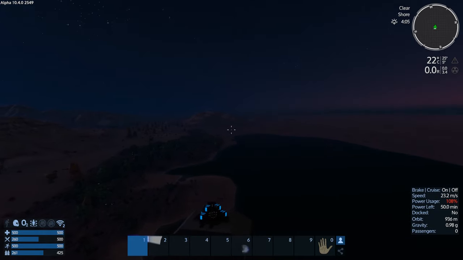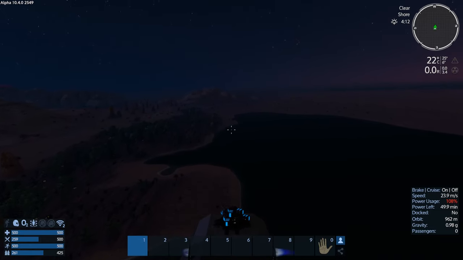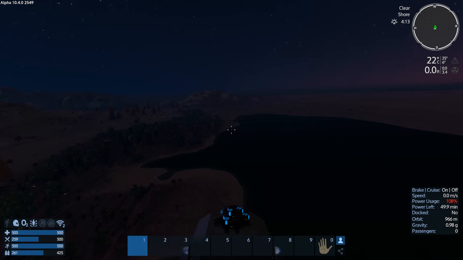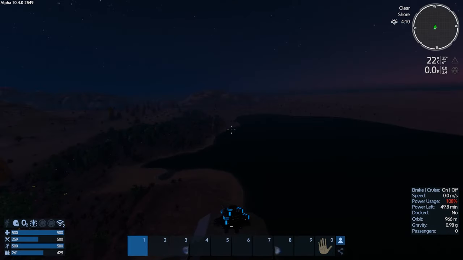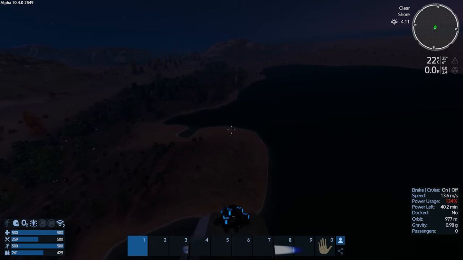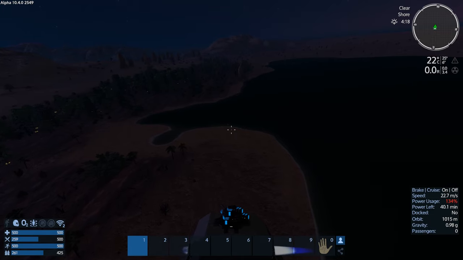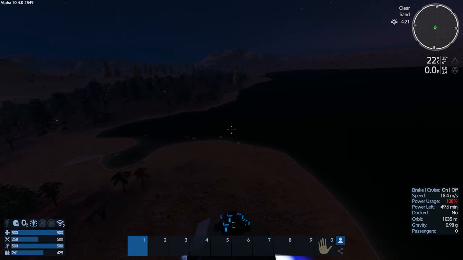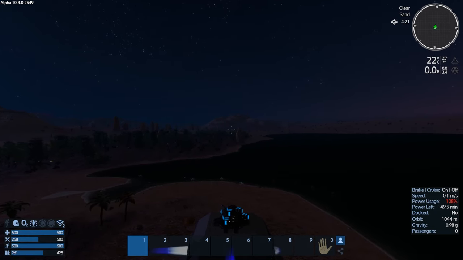So this looks really interesting here. There's a bunch of plant life. I just want to land somewhere so that we can stop using up fuel at this point. And we'll call it an episode. So let's land. We are alive.